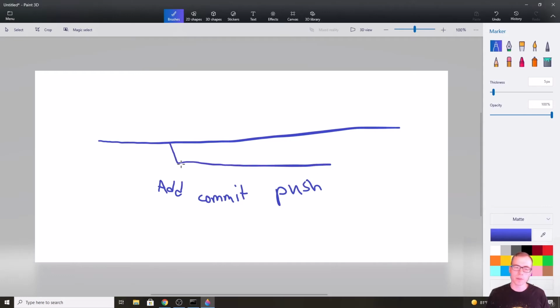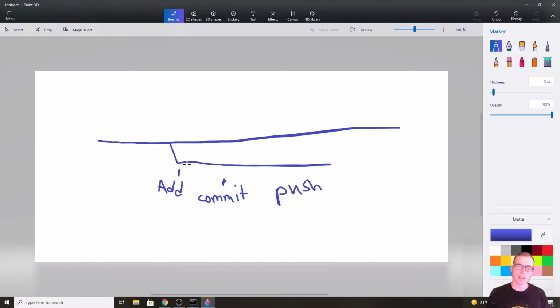Now we create this branch, but this branch is totally local until we make commits, okay? So basically, we need to make a commit for there to be changes, and also before we can do a commit, we have to add any changes that we made.